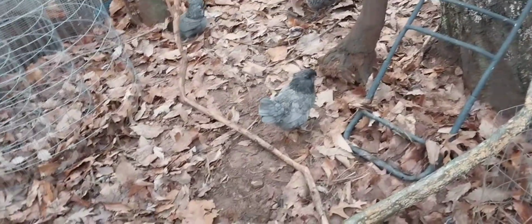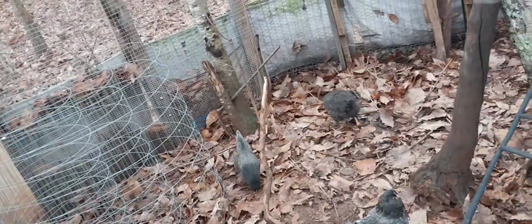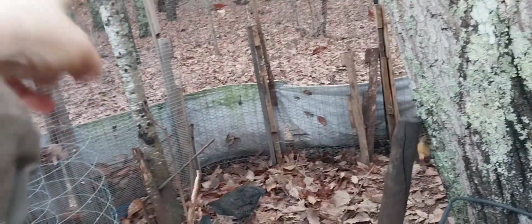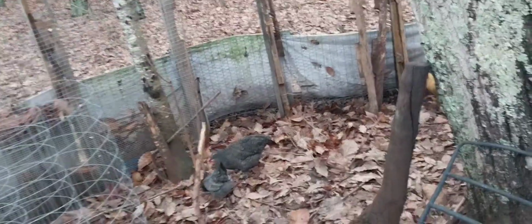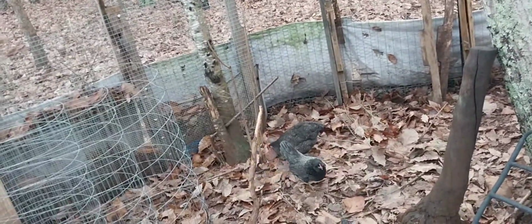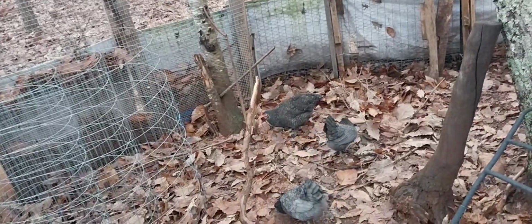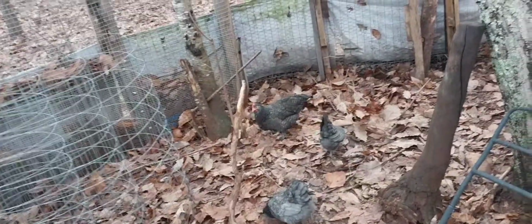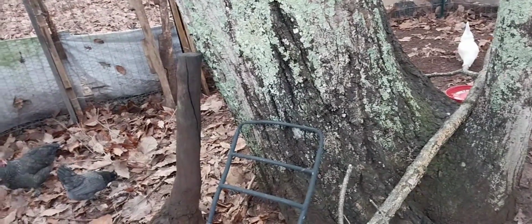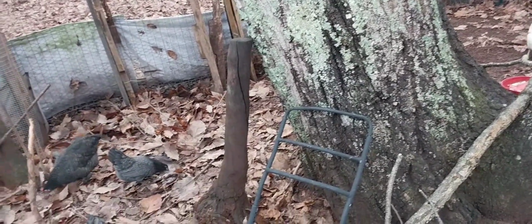But this looks really good, from what I've done so far. I told my husband that I'm going to start cutting parts of this tree. This really big tree here. This is a cherry tree, but I'm going to cut it down and splice some apple tree in, kind of like an apple cherry tree. Because it never gets any cherries on it. I think it's a male. So I figured if I put a female apple tree mixed into it, it'll be fine. But anyway, they're all out here enjoying themselves.